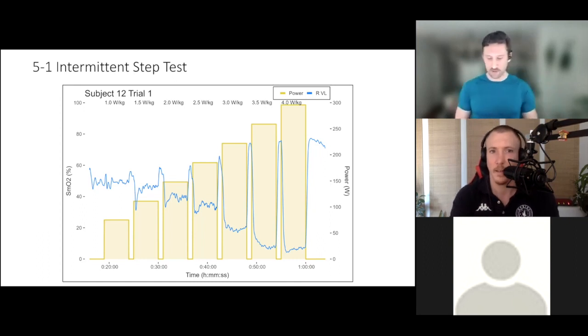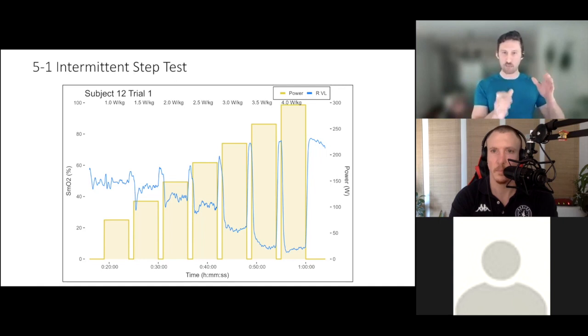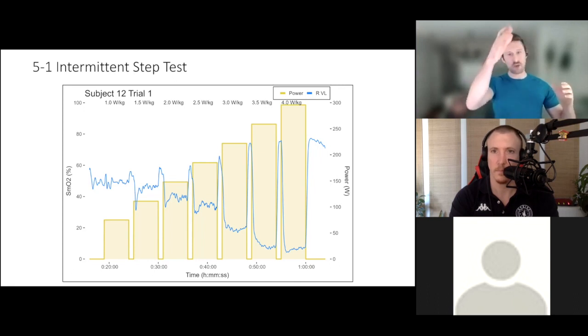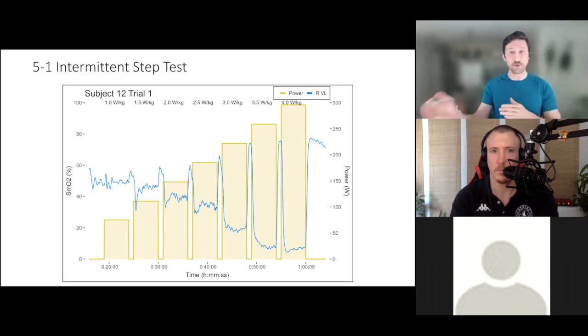Perfect. This is exactly what I wanted to get into: we can split each interval into three components. We have an onset component, where we've just introduced the workload. That's our exercise stimulus. Then there's a period of accommodation where our system is trying to regain homeostasis, a steady state, for that new demand for energy and oxygen. That usually takes the first 60 to 120 seconds, and on average it's about 90 seconds.